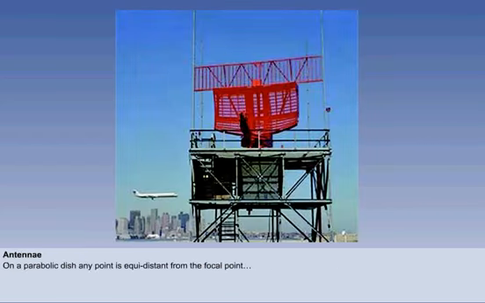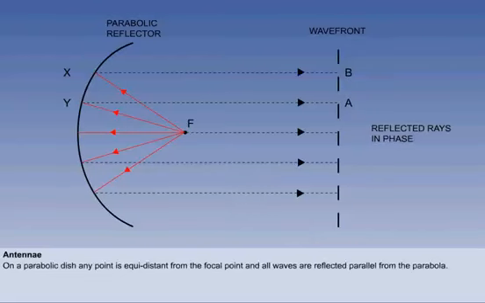The most common type of radar antenna is the parabolic dish or parabolic cylinder. The shape of the dish is carefully constructed so that any point on it is equidistant from a point away from the dish, called the focal point. If the current is emitted at this focal point, all the waves to the parabola are reflected as parallel waves. Also, the path lengths are all equal.